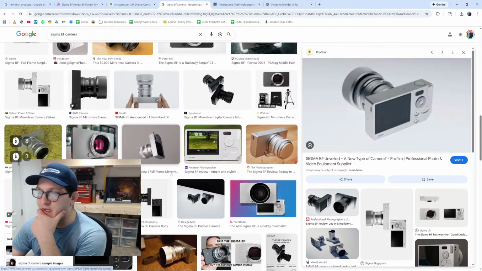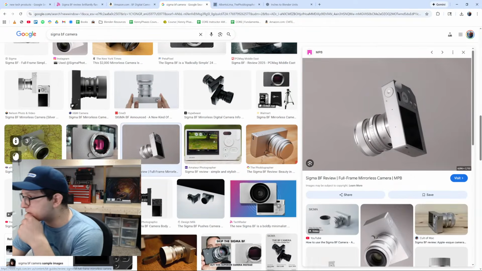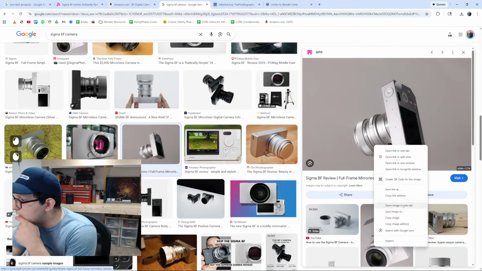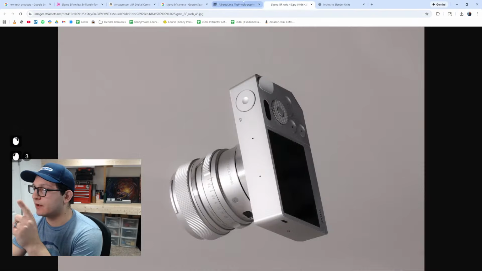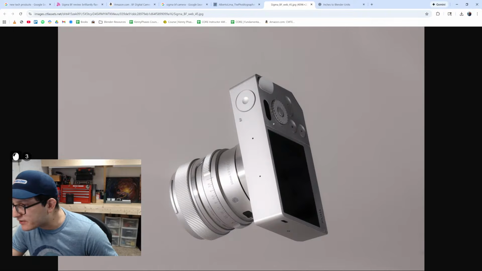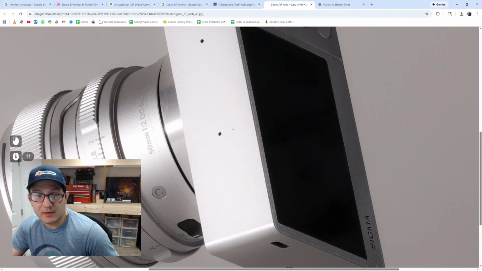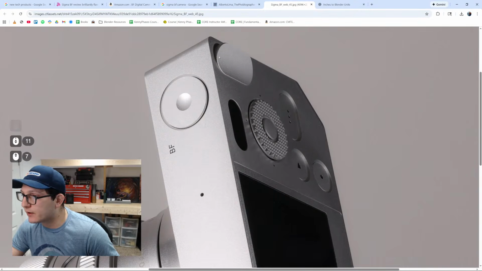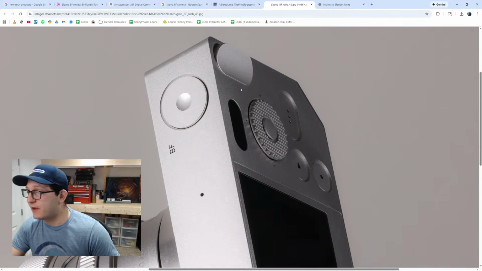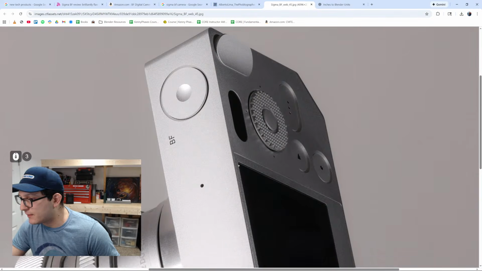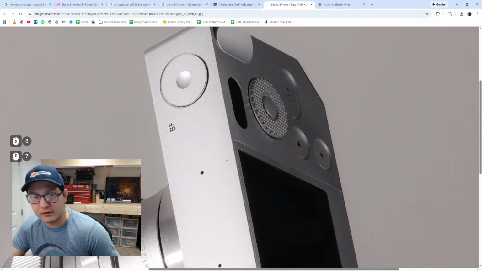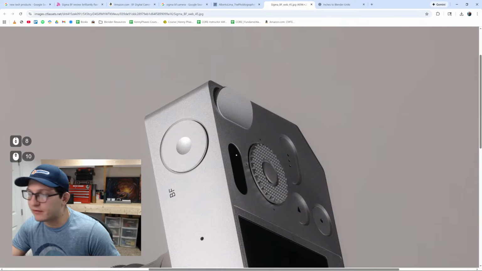Oh, we know this because we have our top-down view. But here's a good angle of it. Okay, so this is a really good mock-up. Did someone design this? Maybe the company made this. I don't know. This is a really nice little render here. Okay, that's going to be an interesting one. I think we know how to do it though. And you know what's funny? We can really see what's going on here now with these bevels and things like that. This is a really good reference photo. We're definitely going to use this.